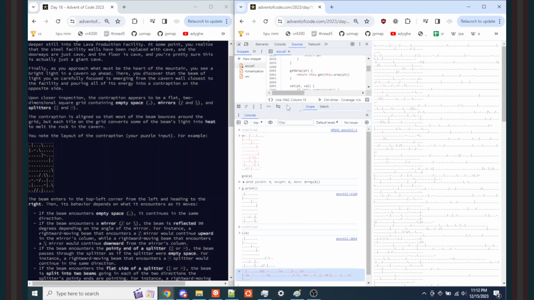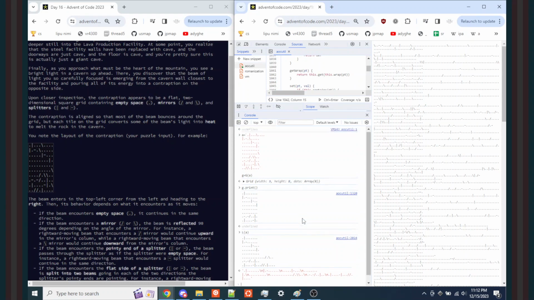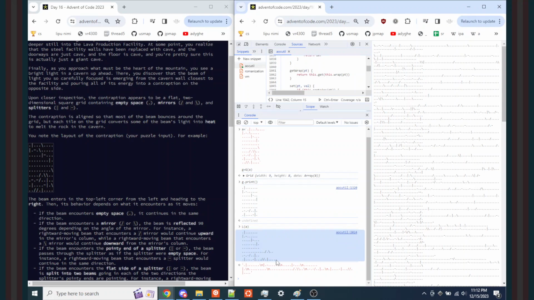So I had working code pretty quickly. And if I had run it on the input, because obviously I'm not copy pasting this input and treating it as a string, it would have worked, I think. But I couldn't get it to work on the test input. And when I print the string, obviously you can see how much it's screwed up.